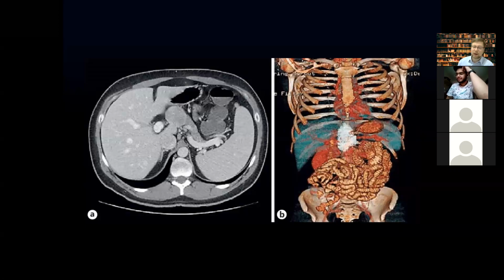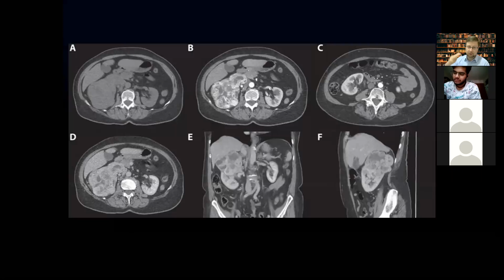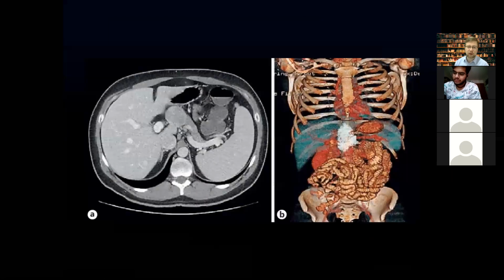But sure, the higher resolution we obtain, the higher radiation dose we will apply. So it's always very important to remember and obtain a balance between the radiation dose and the resolution that we want to achieve. Maybe we don't need such high resolution. If we don't need the excretion phase of the contrasting, we should not perform it, because for each phase of the contrasting, we need to perform scanning through all parts of the body again, or abdominal region, for instance, again and again. So each contrasting phase increases the radiation dose one more time. So it's very important to remember.